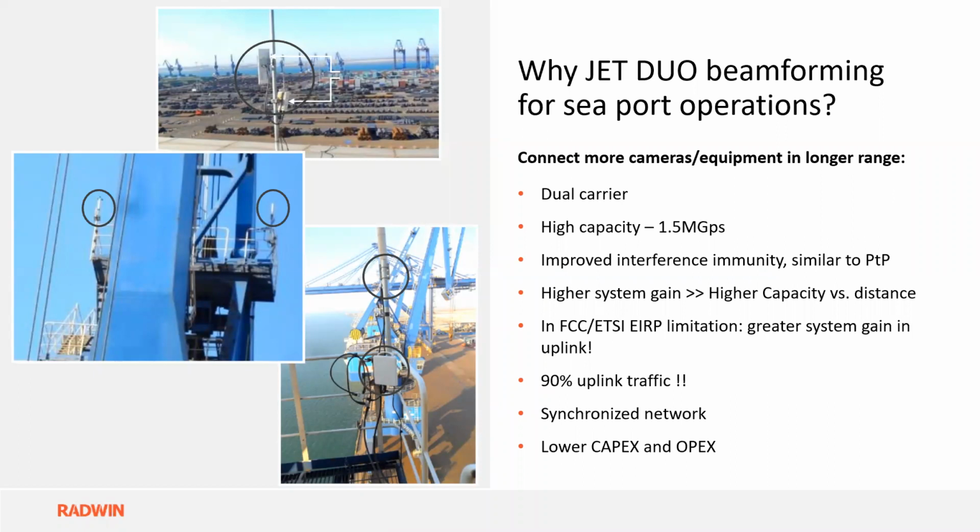For example, as an RTG moves across its designated area of travel, the nomadic roaming functionality within the equipment mounted on the crane can seamlessly switch between locations to provide max range, max coverage, and optimal bandwidth. This is also a similar case for vessel and ship connectivity when moving between port locations.